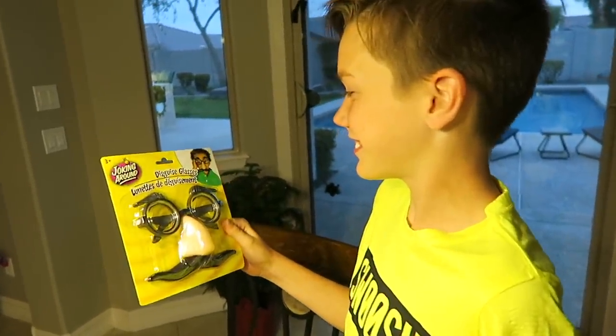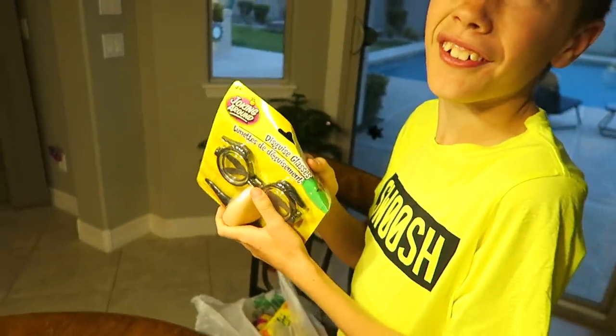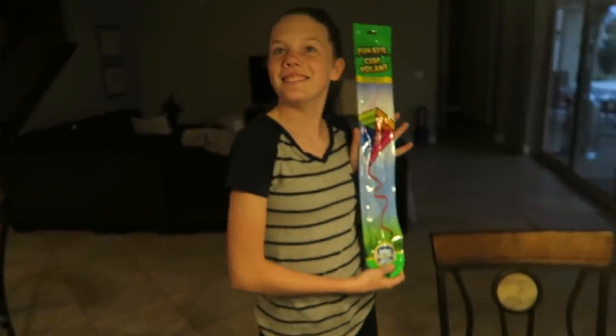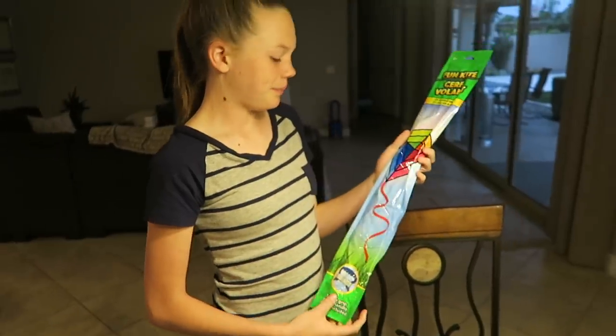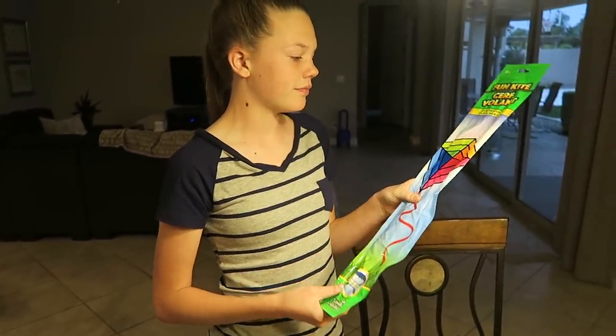Mustache man, I like it. Okay, little disguise. Kite. A kite. Fun activity, I like it. Yeah, so we got the glider and we got a kite. We can kind of see. I don't know if it's supposed to be windy this weekend or not, but we can definitely bring it with us. Very good.